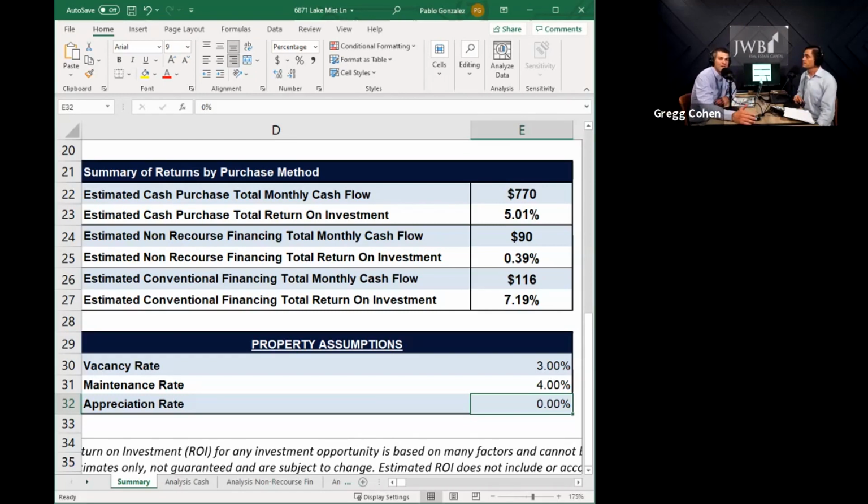The number two reason is because in order to count on home price appreciation, you need to be in this game for the long haul. You need to be investing for a full market cycle. As I mentioned earlier, I don't really play into the game of what home price appreciation is going to be in the next 1 to 5 years, or make decisions based off of it, because that's highly speculative. I don't know what the data is going to show. But what I know is if you're in this game for a full market cycle, which is known to be between 10 to 20 years, the history shows us that it's most likely going to repeat itself over the next market cycle, but you have to be in the game. The reason I don't put it on here right off the bat is because I don't know if you're going to be in the game for 10 to 20 years.